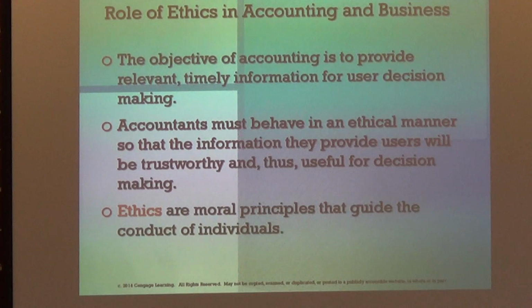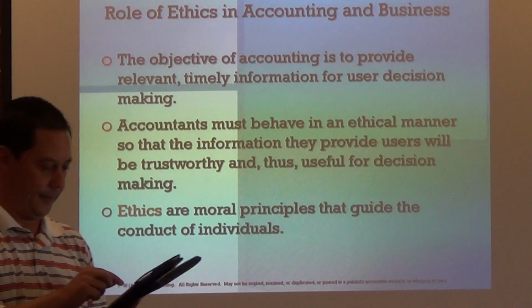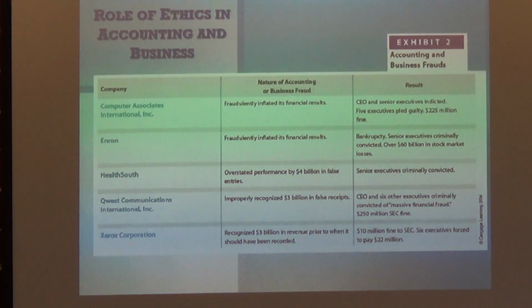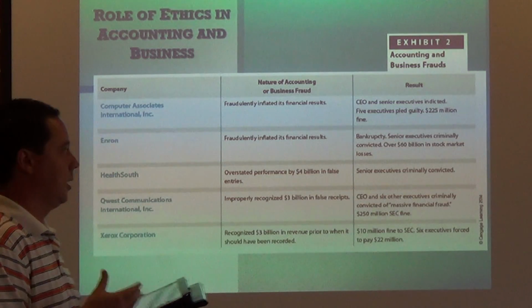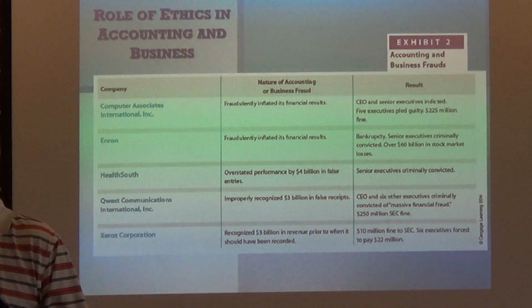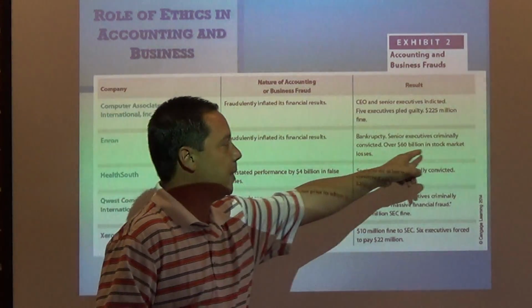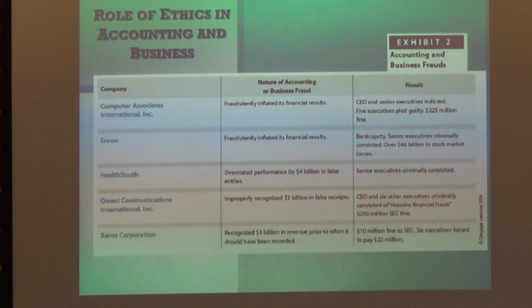We'll talk about some of the issues that can happen. These are things that have happened in the past. Obviously, as you see number 2 there, is Enron. Enron was a big issue, and it was the way that they were accounting for things. They were putting things down that hadn't really been realized yet. And so there were some issues with that, and obviously there was $60 billion in stock market losses over that time because of some of the things that happened there.